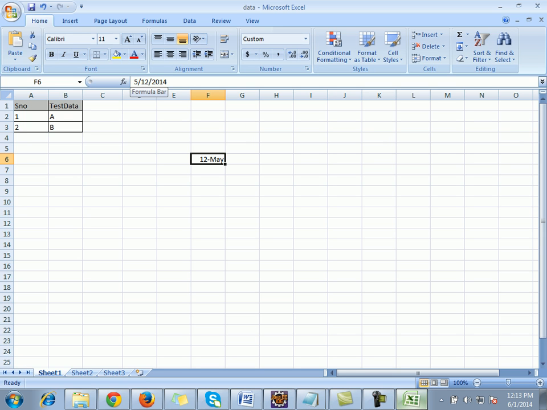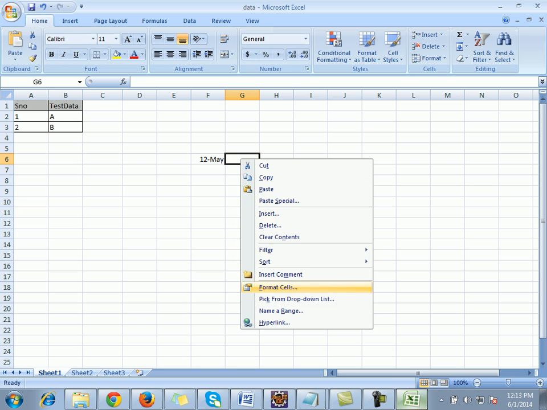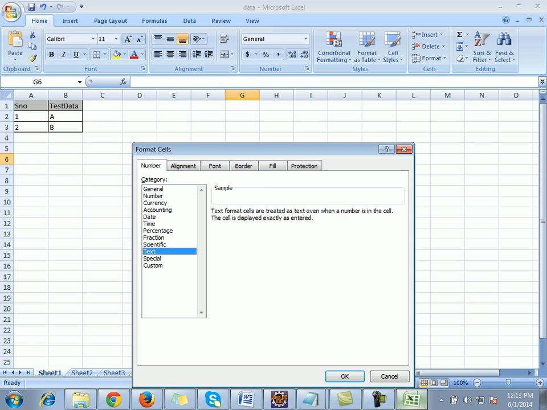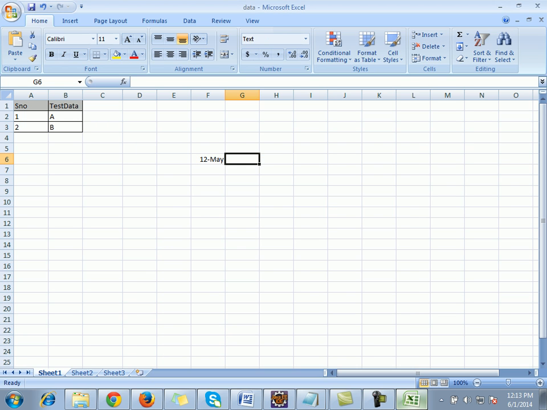The Excel sheet will always have its own formulas for each and every cell. That should not be applied for our automation. That's why I will make it Format Cells to Text, then OK, then enter 12 May here. Now it will show as 12 May only, while the other cell shows 5/12/2014.